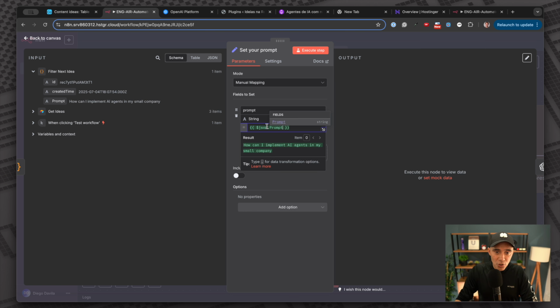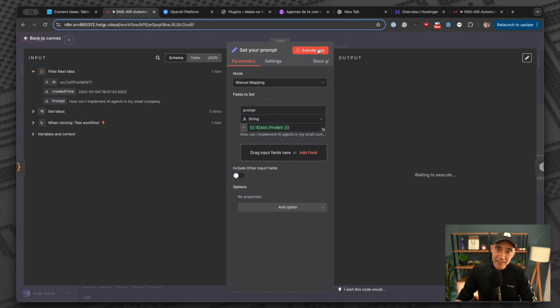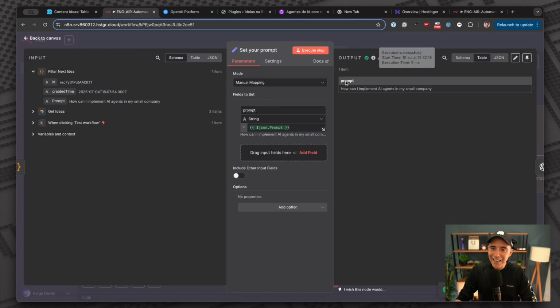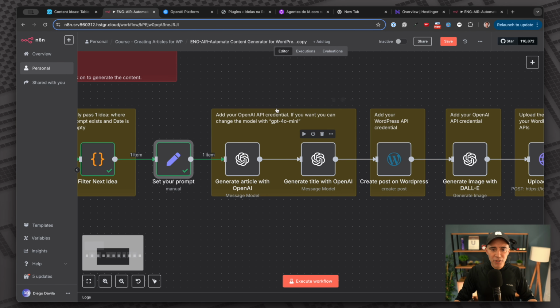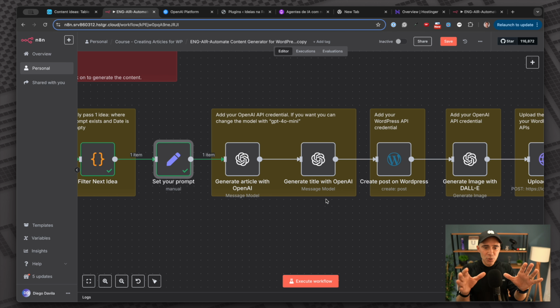You see that this variable has the result, how can I implement AI agents in my small company, which is good. So if I execute this, you see that we have a clean output with just the specific idea, okay? Wonderful, go back to the canvas. It executed well. In the next video, we will come here and execute the whole article creation part, which is outstanding, and I'll see you there.